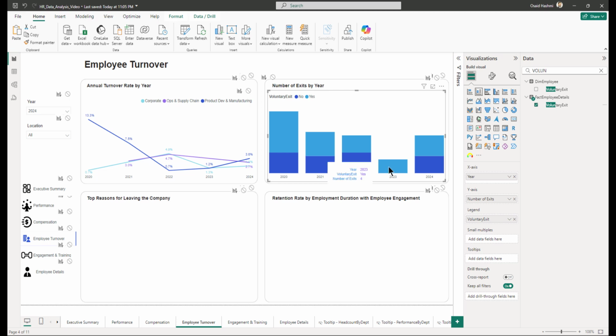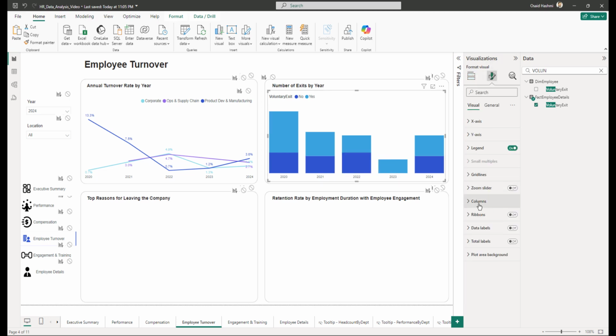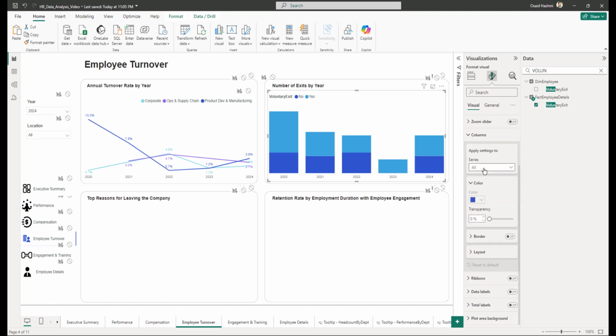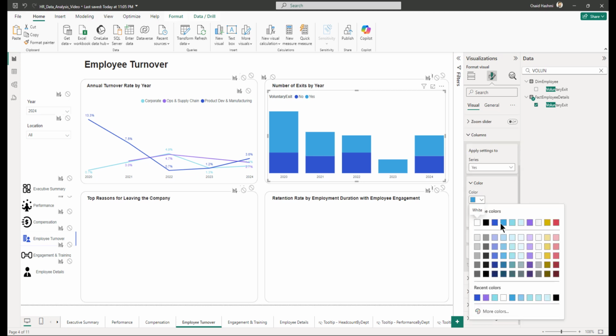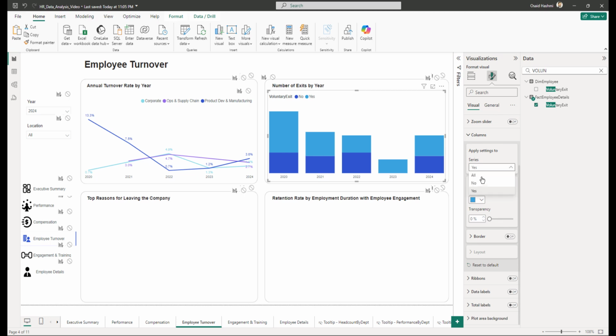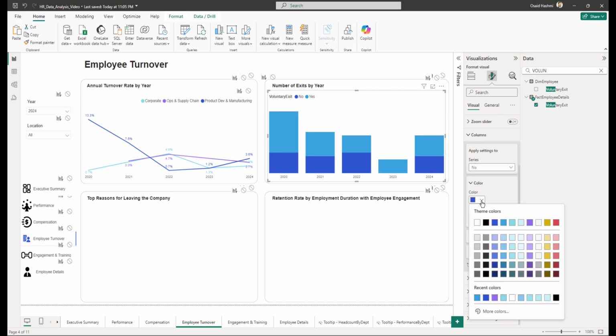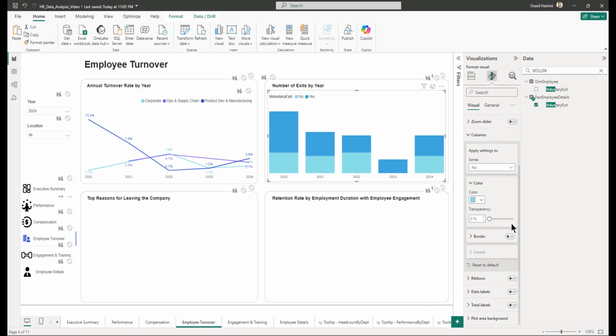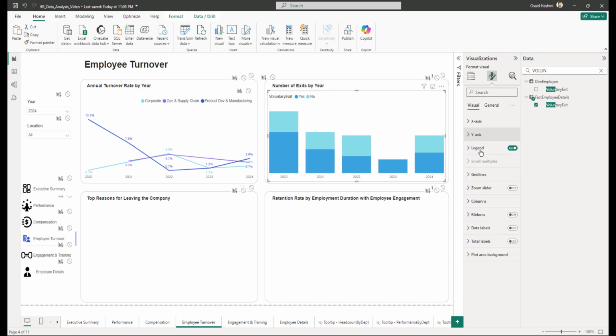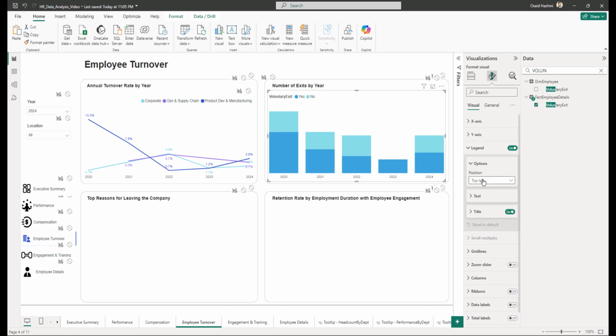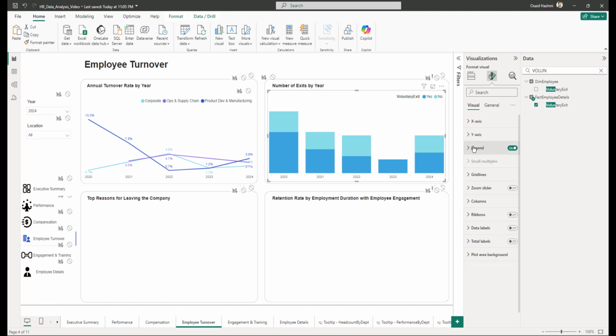And then what we are going to do is adjust the colors. So the columns will be for the yes, we will keep it like this, and for the no, we are going to keep it like this. But we can arrange the legend in descending order, so the yes comes first, the no comes second. For the legend, we are going to place it at the top right. That looks better. And last but not least, we are going to display the labels.